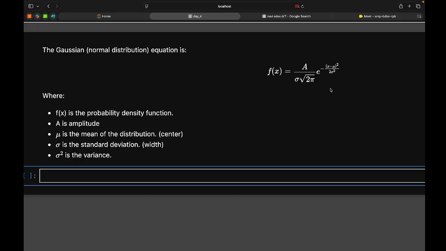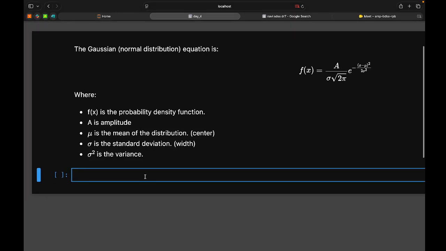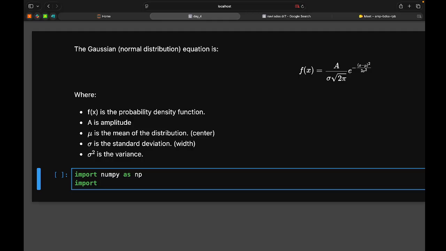So first of all, what we are going to do is create this function in Python and make it work for our mock data. Then we will import the fits file and apply this function over that fits file. First I'll import the modules: import numpy as np, and for plotting the data, import matplotlib.pyplot as plt.